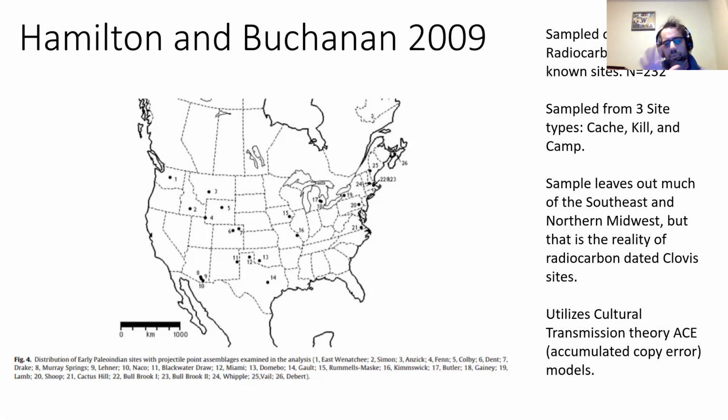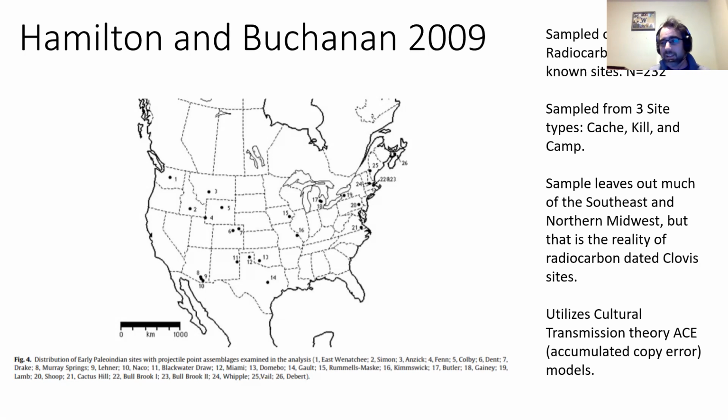Now, if you look at their sample, which is what I show here, and I'll talk about this in the next slide too, they had a very important requirement, and that very much structures their sample. They required that any site they used had some form of absolute dating, typically radiocarbon dating. And what that means is they don't have a sample in the upper Midwest or in California or in the Southeast, right? Many scholars who study Clovis have noted that there may be, and probably are, more Clovis points east of the Mississippi than there are west of the Mississippi.